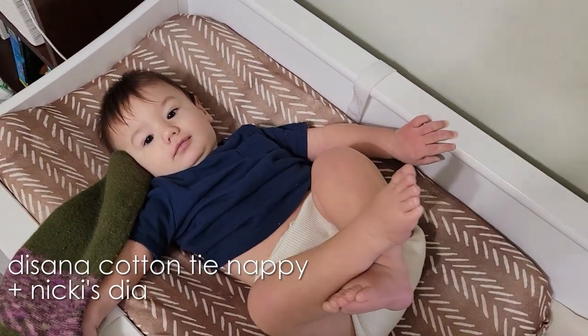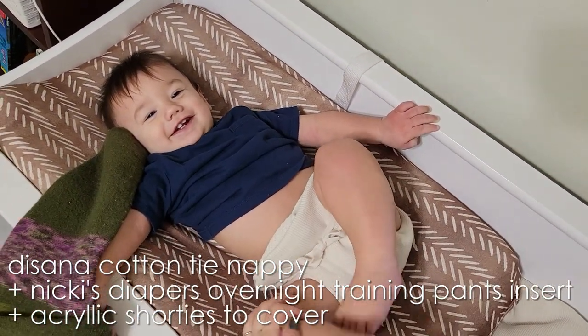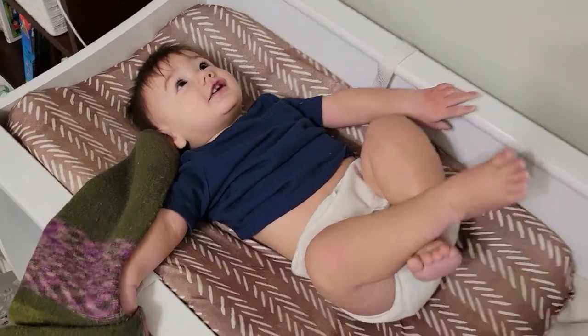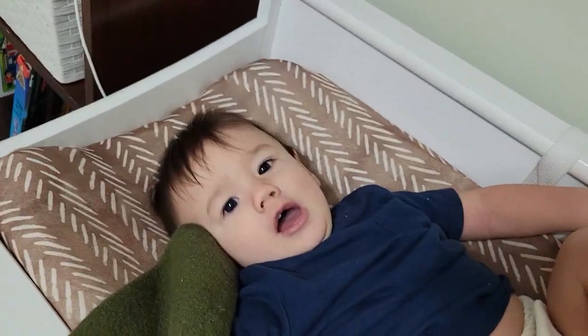Say happy! Happy Bear Bear! Happy Bear Bear! Hi! There's your cute little butt! Cute little baby butt!